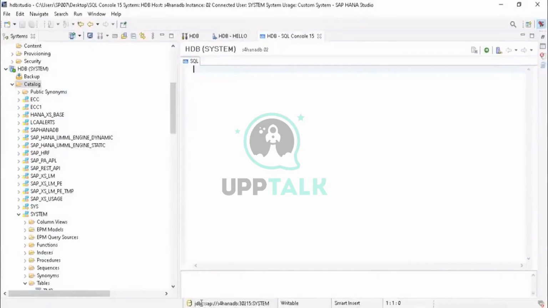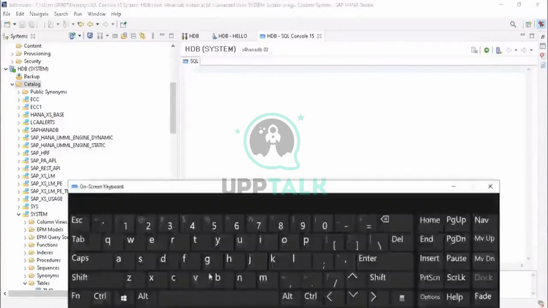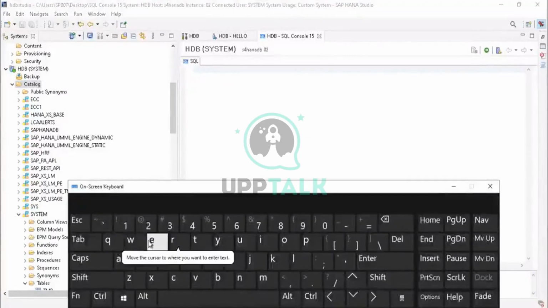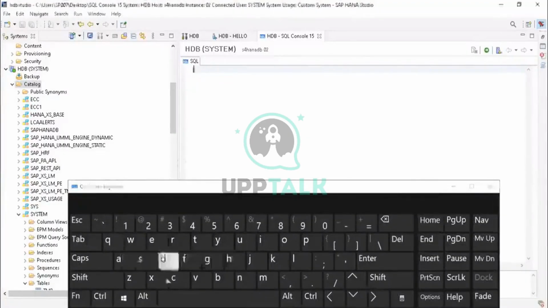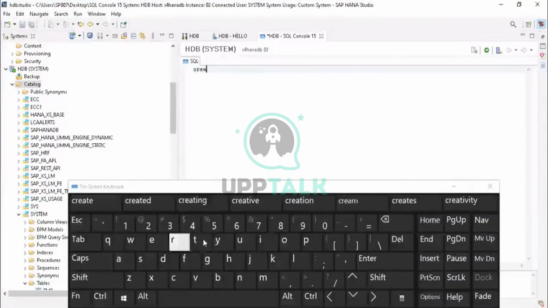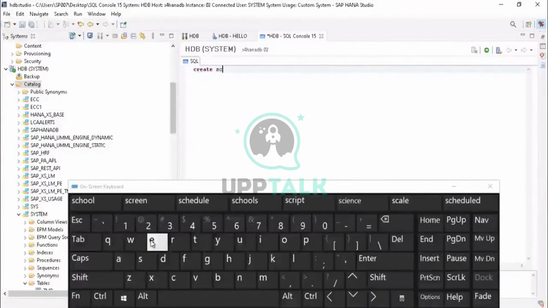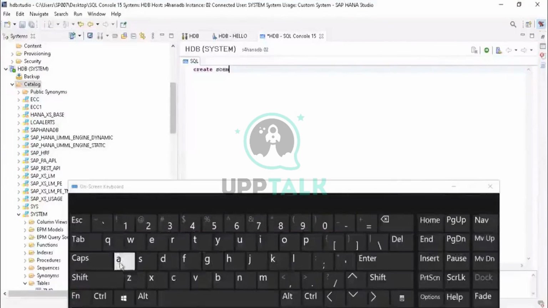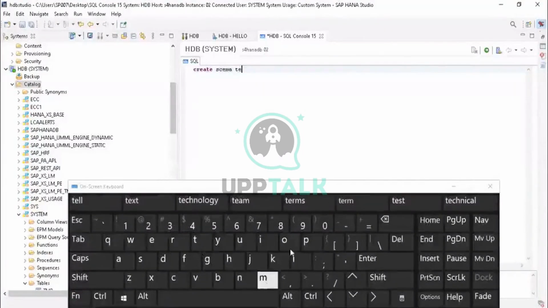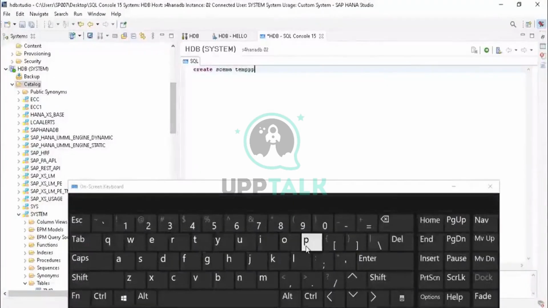How do you create a schema? You'll use a query. Create schema. Once you are done with this, you can execute.